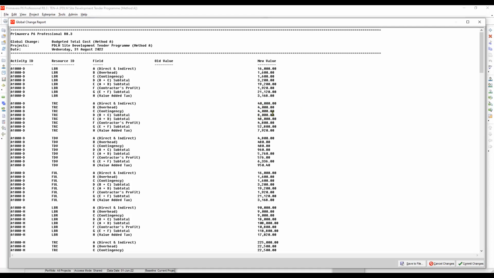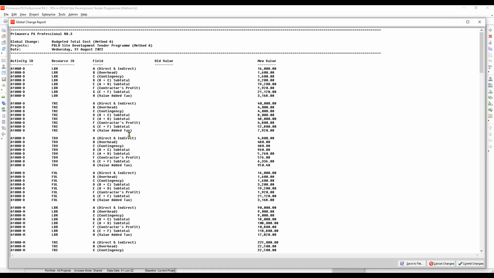And also the subtotal here. You see, 4,000 plus 4,000 will give you 8,000. And the subtotal here is 48, because we added the direct and indirect cost plus the total of contingency and the overhead.